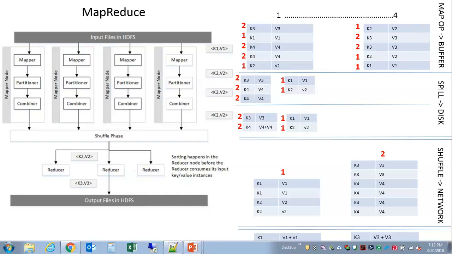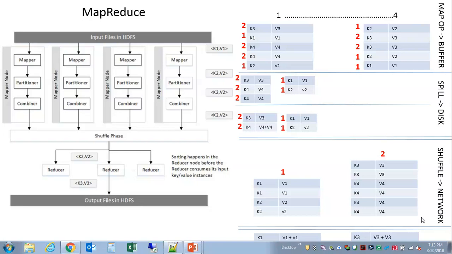The time taken to chunk up the results into a large number of smaller files, and the time it takes to shuffle this data across the network to the reducers. Spark is going to try to reduce both these times, both these latencies. And once the data is shipped to the reducers, you have the reduce operations.